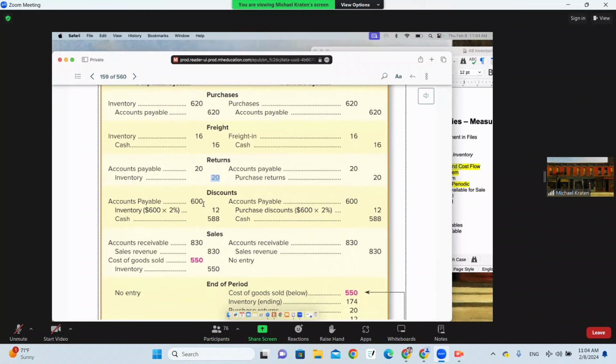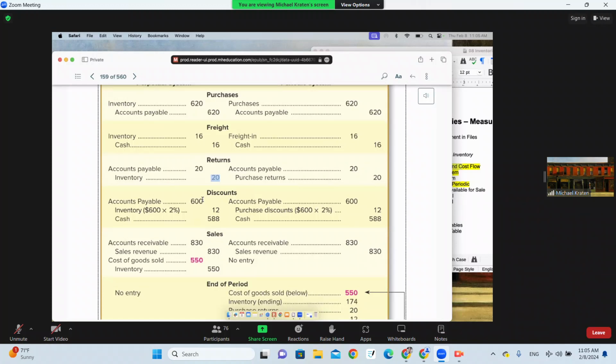Okay, down to discounts. And this is another one of these logic, wait a minute, what is it that we actually paid for? So we bought in total at this point $600 worth of inventory. $620 originally, but we gave back 20 of it. So we still owe the vendor 600. The vendor might call us and say, you owe me 600. Yes. Going to pay me next week? That's when you agreed to pay me? Yes.